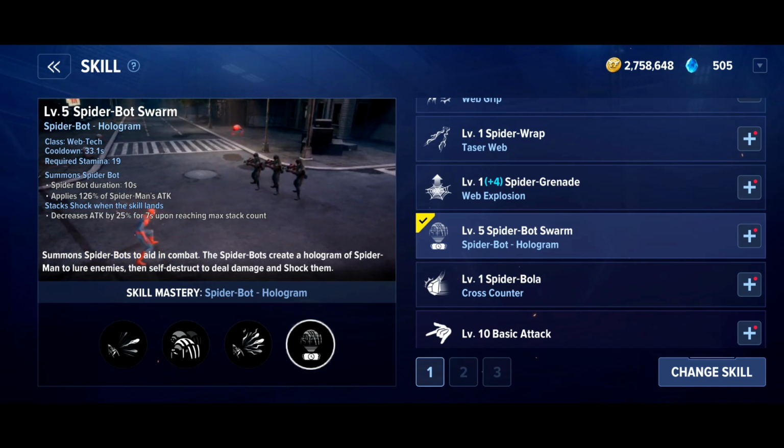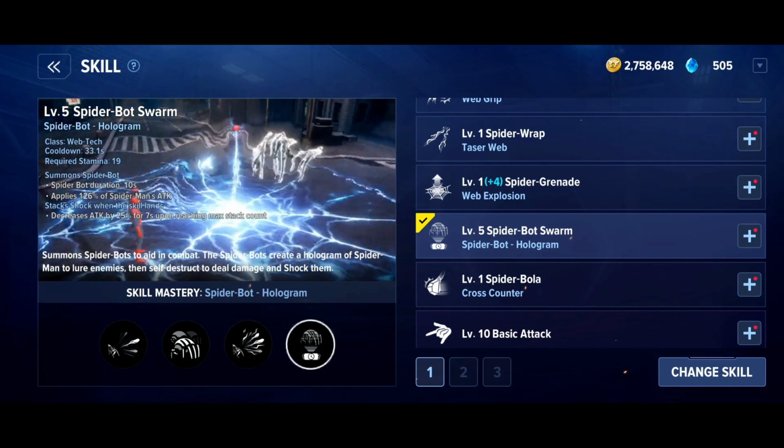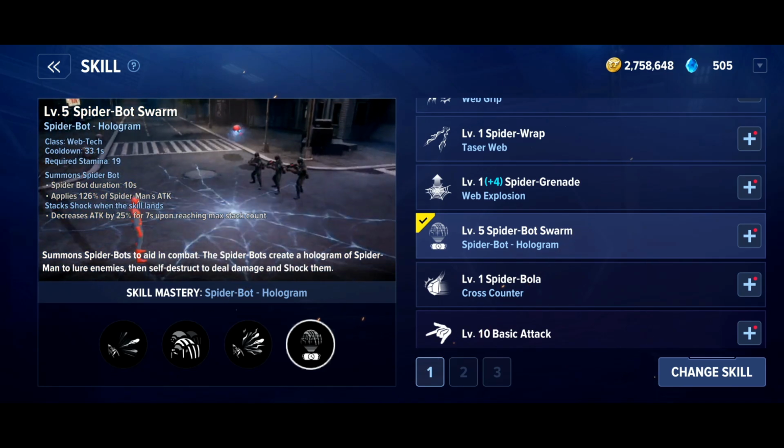We're showing this one off because with this you'll summon spider bots. They aid you in combat, so they'll do damage, but on top of that they'll actually summon a hologram of Spider-Man as well, and that hologram will explode and it will deal shock damage to them.